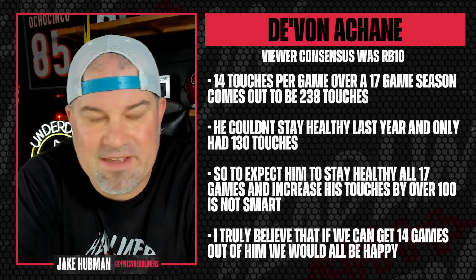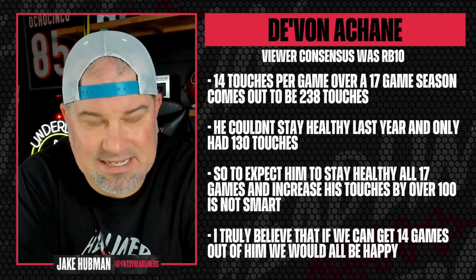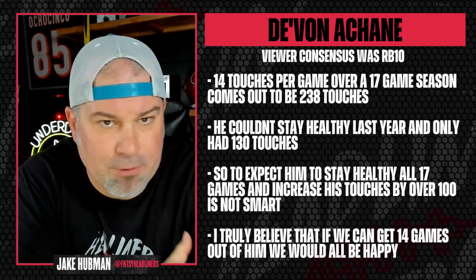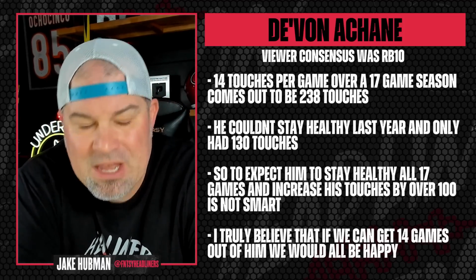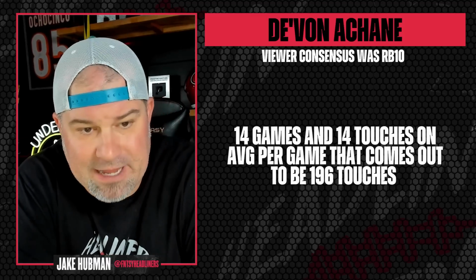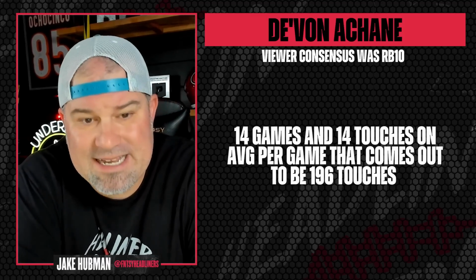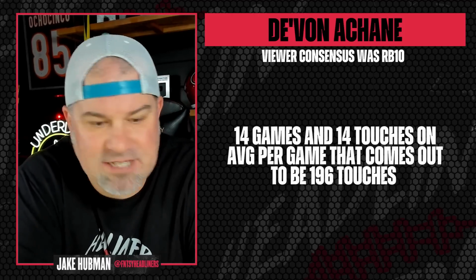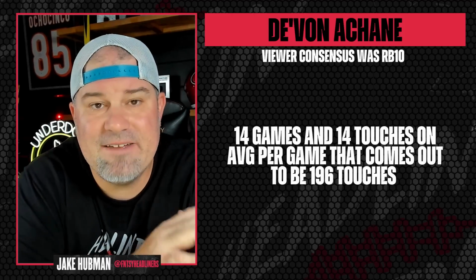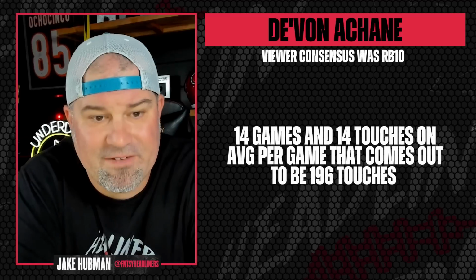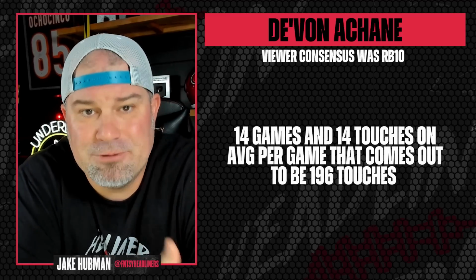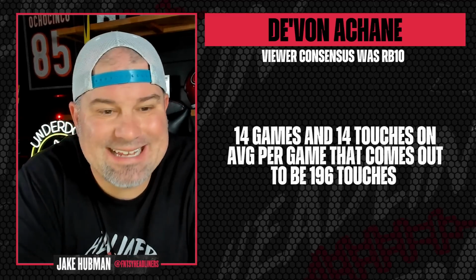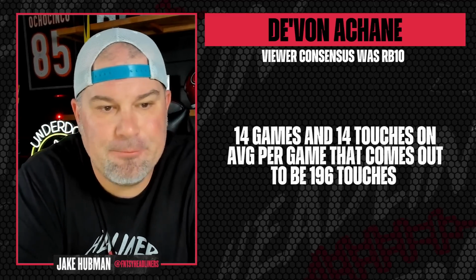I truly believe that if we can get 14 games this season out of De'Von Achane, we're probably all going to be pretty happy. So if we take 14 games played and multiply it by 14 touches per game, that comes out to be 196 total touches, which honestly, I think is a very fair number considering the offense they have in Miami and the amount of options that they have. So now that's going to take us to how many yards does he gain per touch?